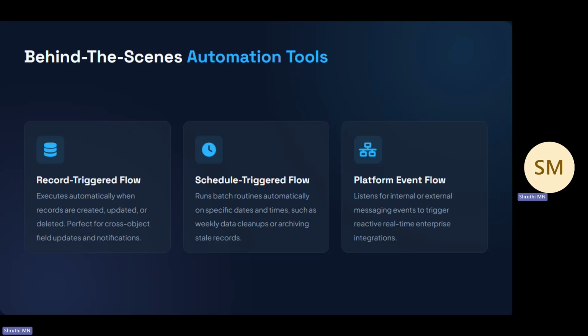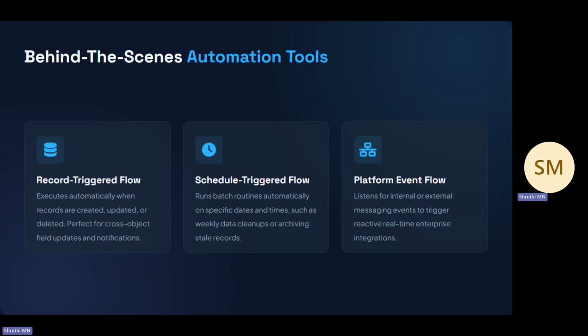A record-triggered flow runs when a record meets the configured trigger conditions. For example, when an opportunity is created, when an opportunity is updated, or when a record is deleted. Let's use a real business example. An opportunity becomes closed won. The business requirement says automatically create a work order and notify the owner.